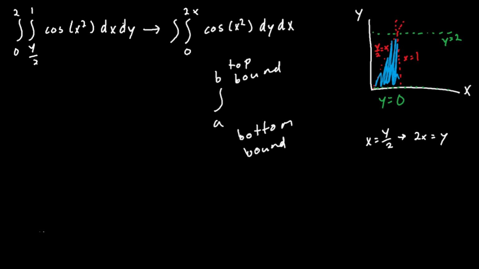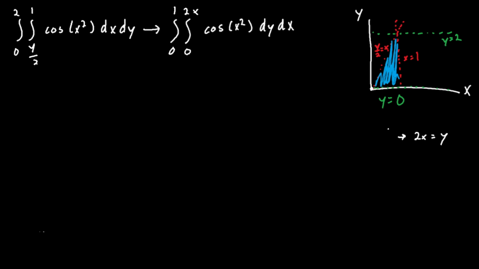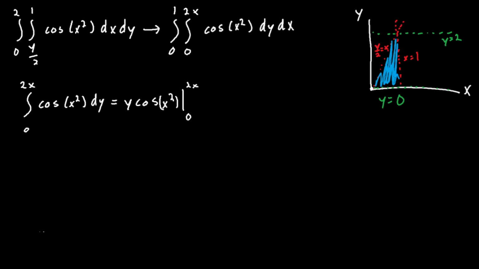How about our x bounds? Well, our x bounds are just from 0, which is the origin here. It's the leftmost this triangle can get. And the rightmost this triangle can get is x equals 1. So our right bound, which is at the top of the integral when we're integrating with respect to x, is 1 here. Now all you have to do is just solve for this. So let's go ahead and solve for the first integral. The first integral is with respect to y, dy. And all you get is cosine x squared from 0 to 2x equal to y.